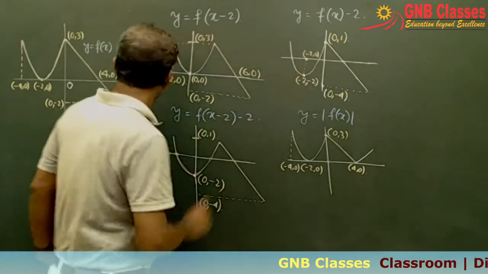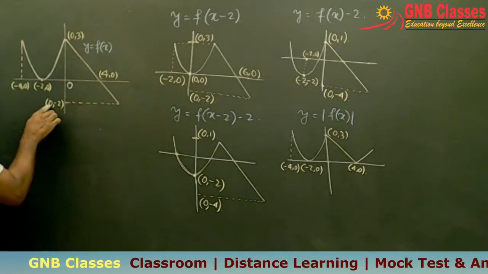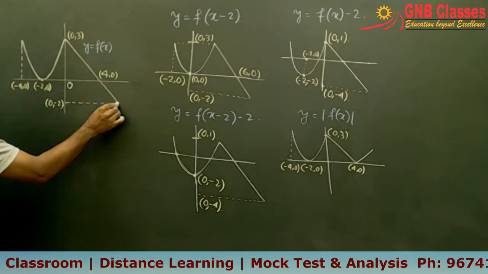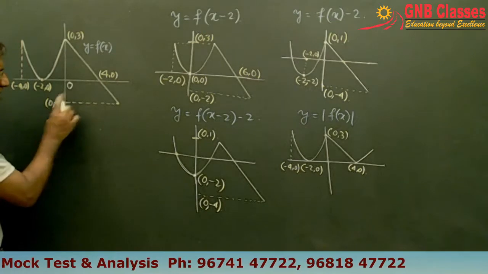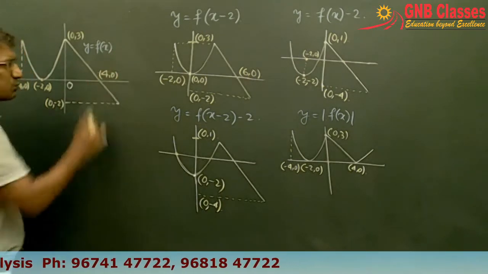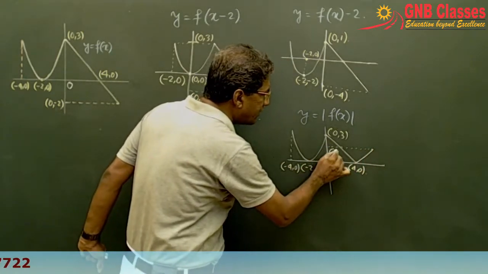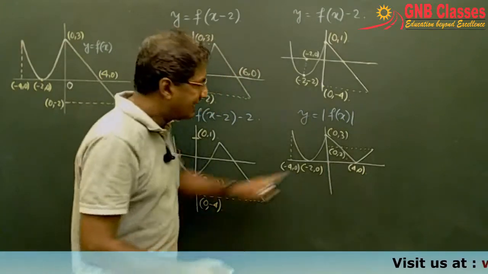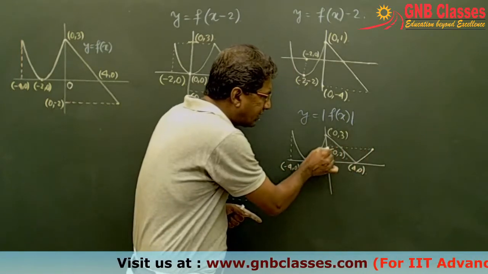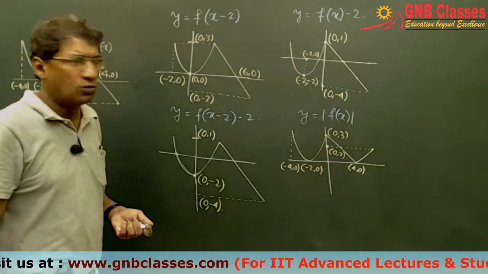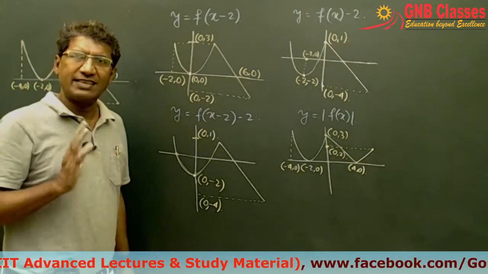Same thing. Now, this portion is how much? If you come down, it is this point. The ordinate of this point will be -2, so (0, -2). Now, if it goes up, then the ordinate of this point will be what? (0, 2). I'm sorry, yes, (0, 2). Am I correct? The ordinate of this point will be 2. So if I draw a perpendicular, the coordinate of this point will be (0, 2). So this is the transformed graph of y equals mod of f(x). Is it clear?